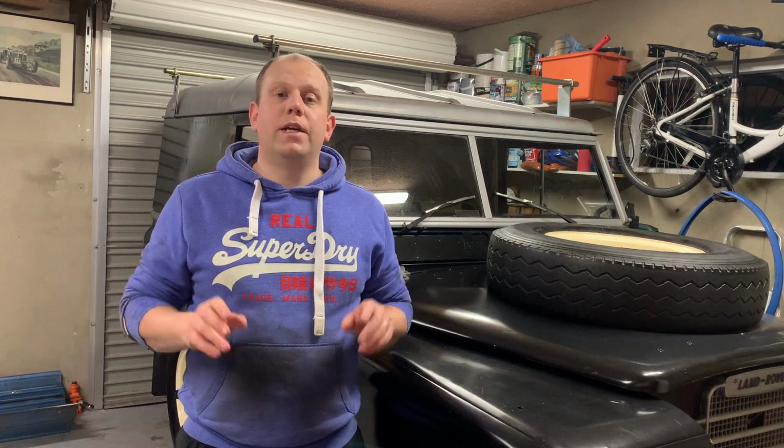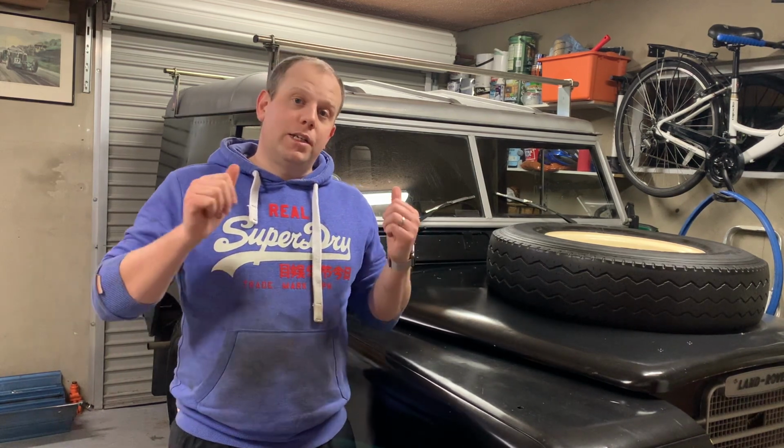And this week we're talking about the Land Rover Series 3 and Fairey Free Wheeling Hubs. This specifically is a fitting guide or fitting instructions, and it's mostly based on the Fairey guide themselves. So without any further ado, let's get stuck into the freewheeling hubs and show you how to fit them.